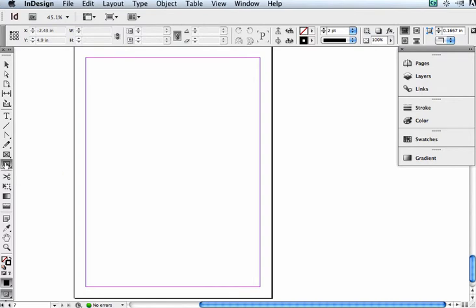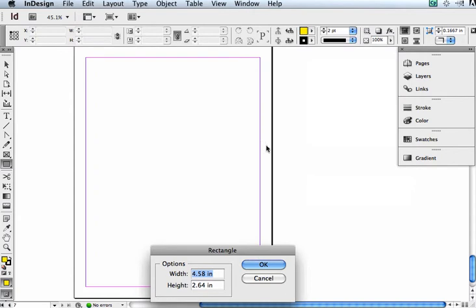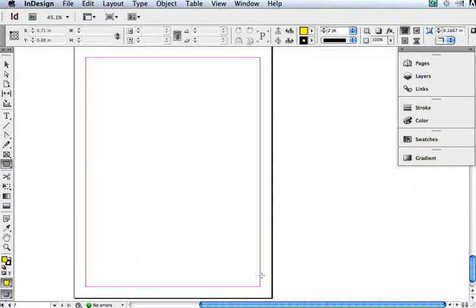So right now I picked the rectangle tool. I'm going to go ahead and give it a fill. Let's do a yellow fill with a black stroke. So that's what we got right there. And so what I'm going to do is I want a grid of these rectangles on my page. I don't want just one, I want several. So all I have to do is click and start dragging.